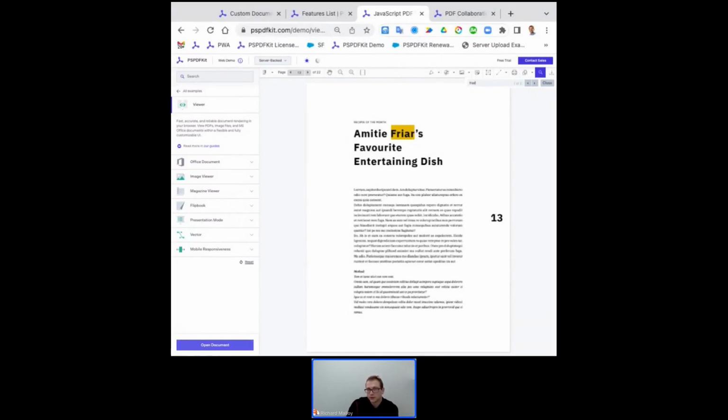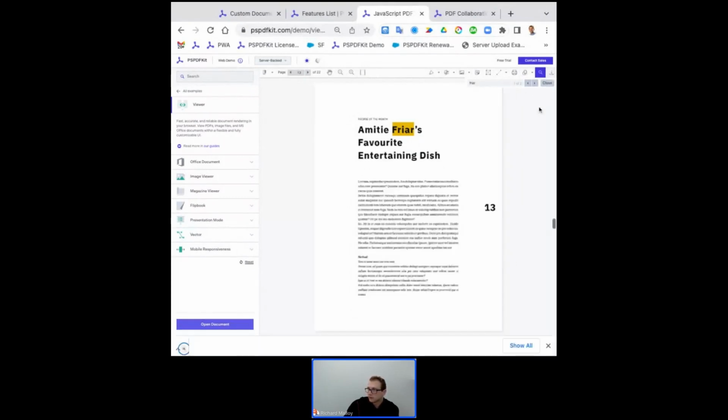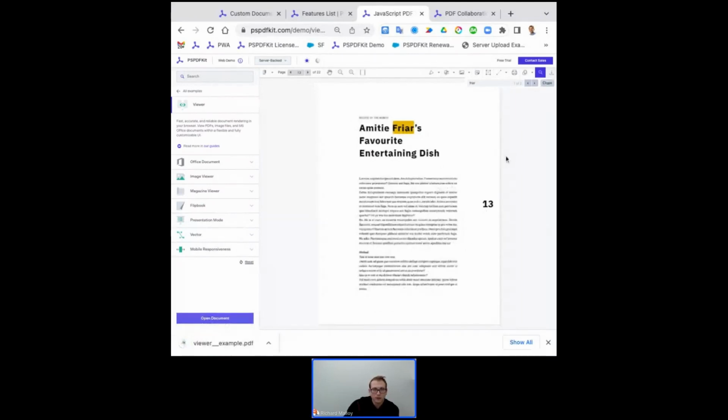You could highlight it. You could do a number of customizations in terms of what you want to do with that. By default, this demo is allowing me to download the PDF locally, but you have control of what you do with the document lifecycle. We have a lot of people that use us as like a DRM and things like that.